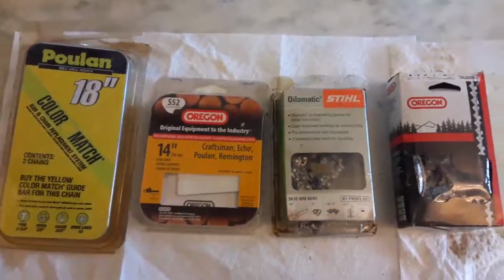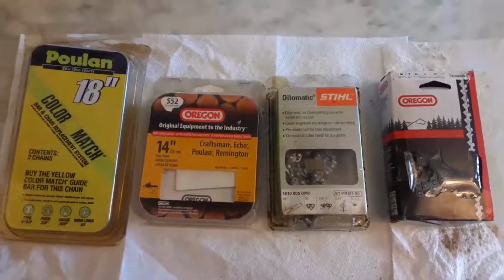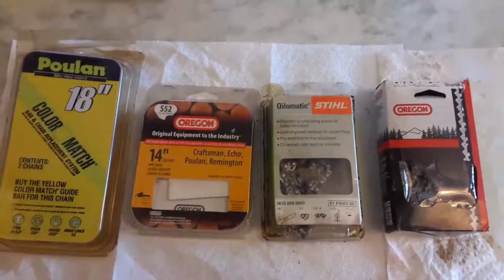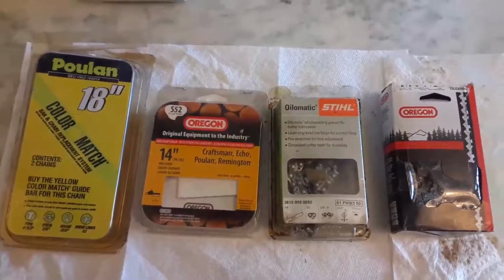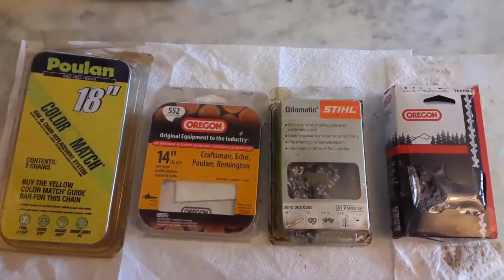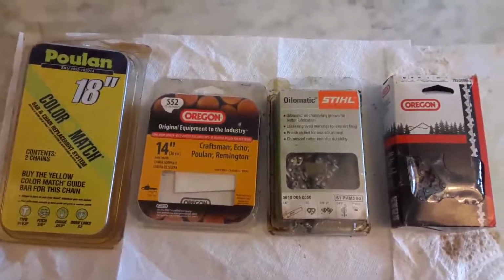You also have these Chinese knockoffs that you can find on eBay. Holes Forma and a number of other non-labeled brands. Some people swear by Holes Forma, say that they're actually as good or better, and their steel is so hard it's hard to sharpen, but they have a real bad problem with quality control. So, buyer beware. You can get them cheap. If you happen to get some good ones, it's a bargain.